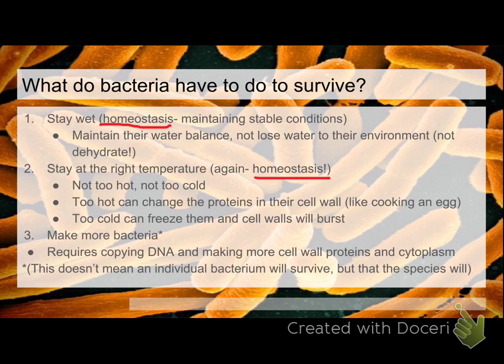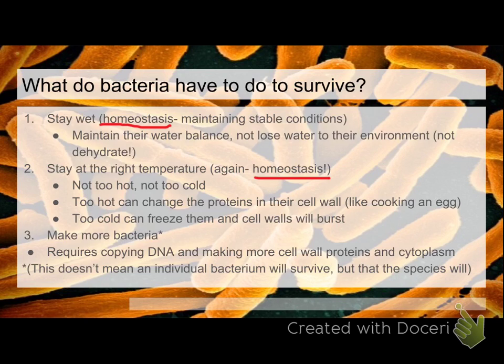So, all living things, you know that you're fatty water bags, right? I haven't called you that yet. I'll call you that. I'm a fatty water bag. You're a fatty water bag. Trees are fatty water bags. Whales are fatty water bags. Mice are fatty water bags. Earthworms are fatty water bags. Why do I say that? Because guess what you're made up of? Water. Well, you're made up of little tiny bags, and the outside of the bag is made of fat, and the inside of the bag is mostly water. Fatty water bags. We're all fatty water bags.